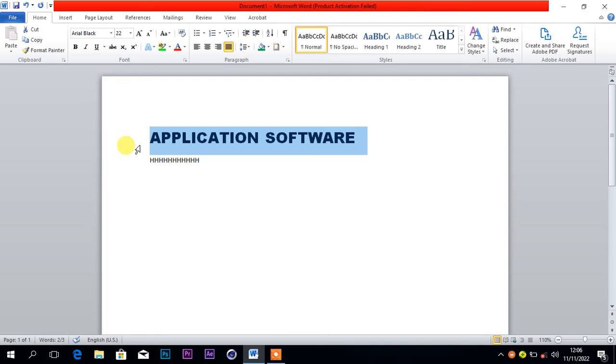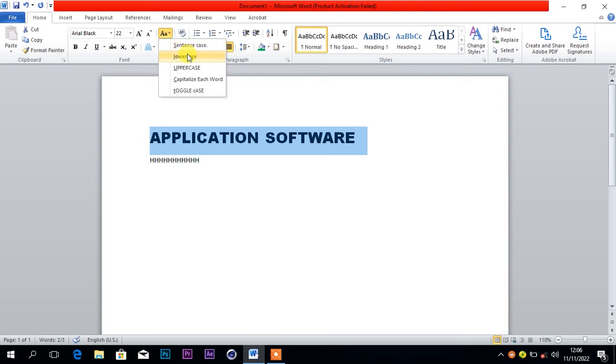After highlighting the text, you click on the change case tool. Then you will see these options here. We have sentence case, lowercase, uppercase, capitalize each word, and toggle case. Sentence case is whereby you want the first letter that begins the sentence to be in capital letters, but the other following letters should be lowercase.